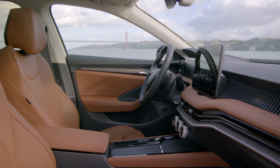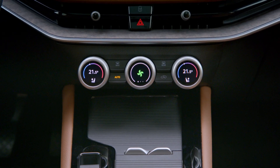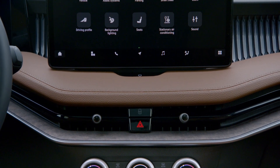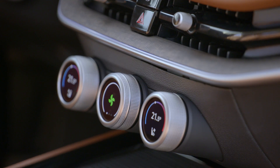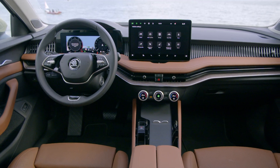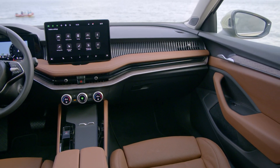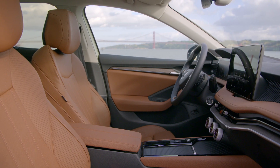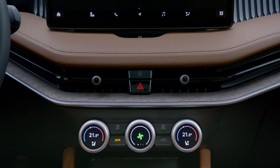This is where it gets interesting. The Superb has copied Jaguar and Land Rover for the climate control idea, but also Volkswagen. We get 3 dials — these house the climate control and heated seats just like a Jaguar or Land Rover. The central one houses the fan speed but also the volume knob, navigation zoom and driving modes, just like the multifunctional knob in the new Tiguan. This system is very easy to use and gives a very minimalistic interior whilst still being functional — the perfect system in my opinion. The instrument cluster is also easy to read and minimalistic, and we get the standard Skoda steering wheel that looks like it has 3 spokes but is actually only a 2 spoke steering wheel, which I do like, and usually I am not a fan of a 2 spoke steering wheel.